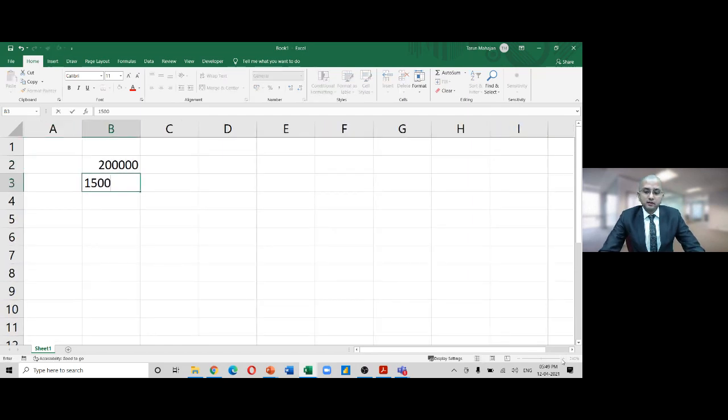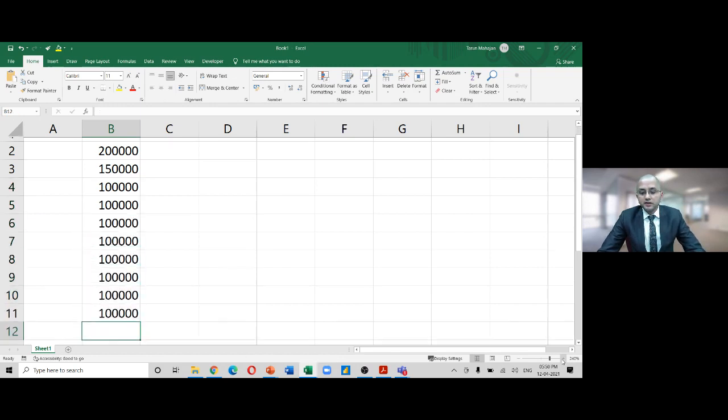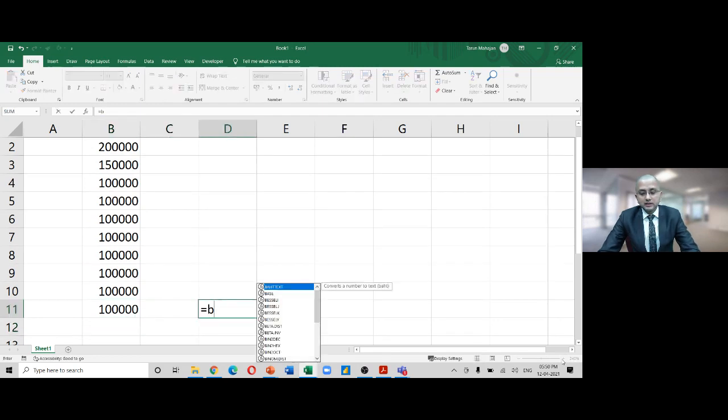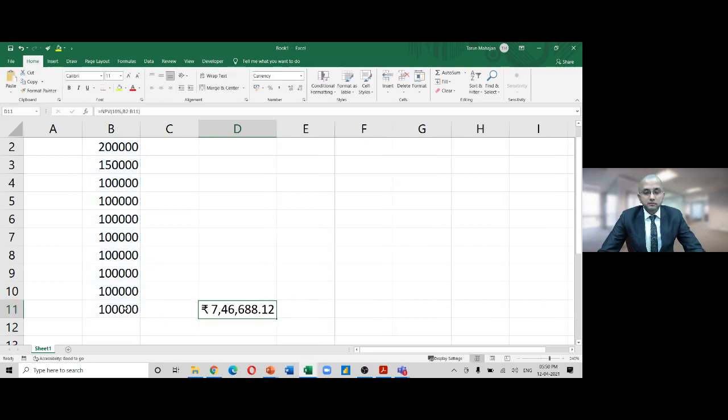You are saying 2 lakh, 1,50,000, and then 1 lakh for 1, 2, 3, 4, 5, 6, 7, 8 years. And you want the sum of present value of inflows at the rate of 10%. So I'll say equal to NPV, bracket open, 10%, and then select this range. So Anurup, the answer is 7,46,688.12.